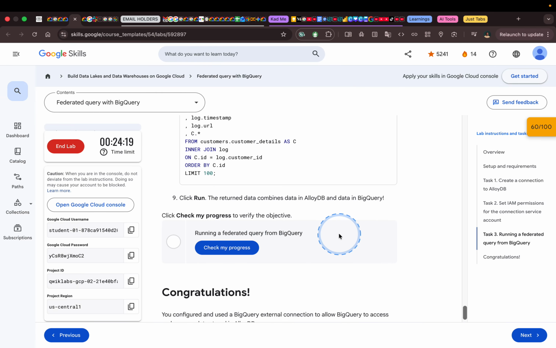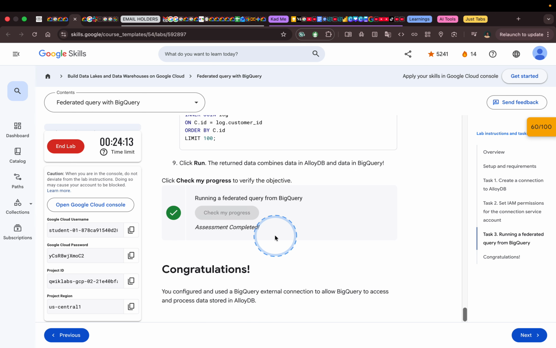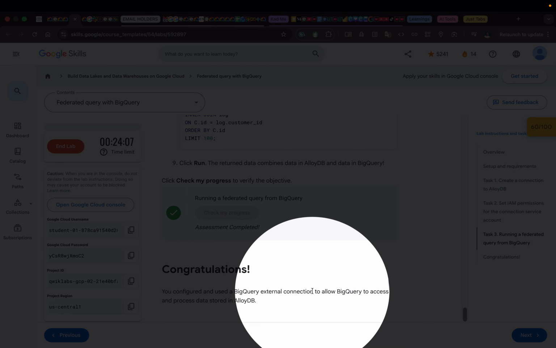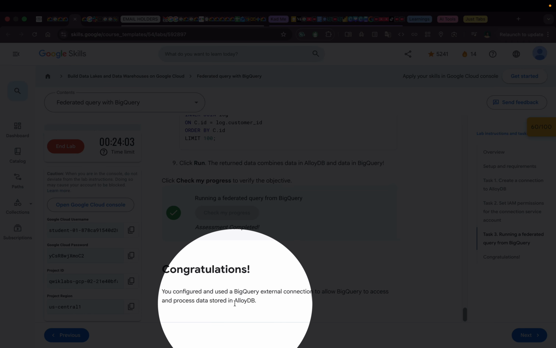Then we check our progress. So what we've done today is configure and use the BigQuery external connection to allow BigQuery to access and process data stored in AlloyDB.